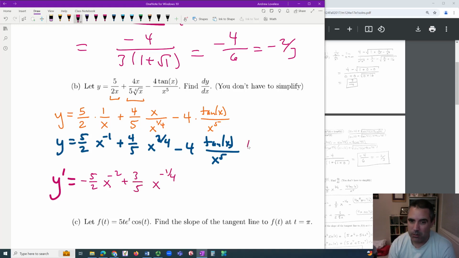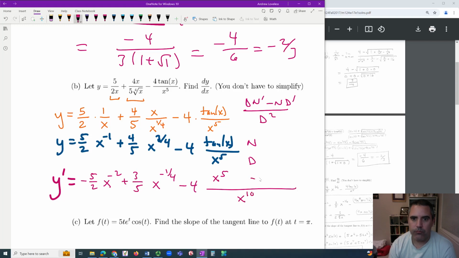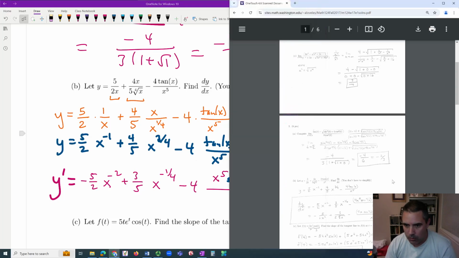And then here we go, I'm going to do a quotient rule. Denominator times the derivative of the numerator minus numerator times the derivative of the denominator, over the denominator squared. You could do this in another way, but I'm going to do it this way. I tell students there's no reason to have any of that wrong, because you're just copying the rule. And then you need the derivative of tangent. We really do need to know these. Secant squared. And then the derivative of the denominator is 5x to the 4th. Done.